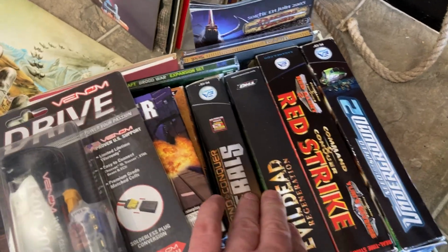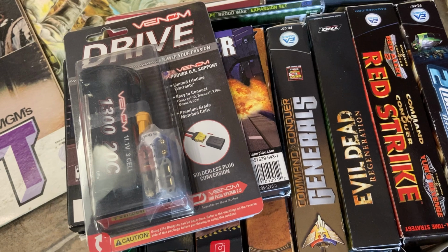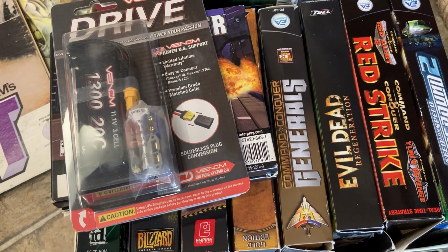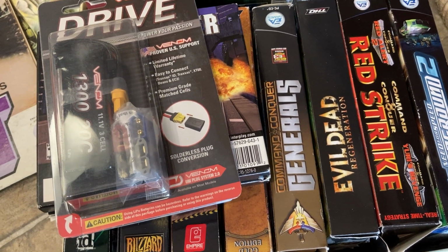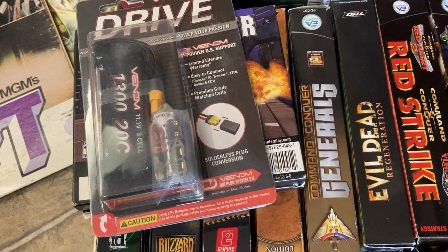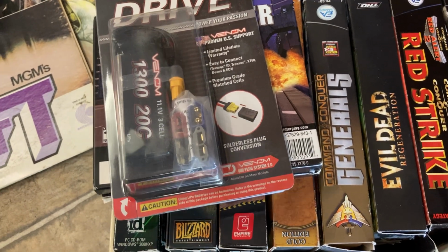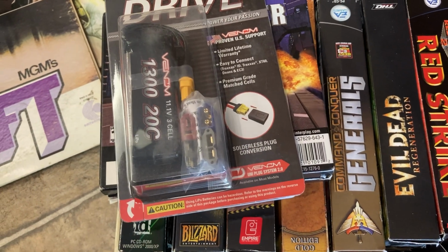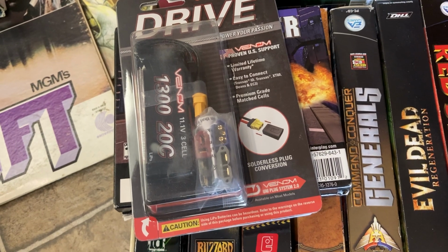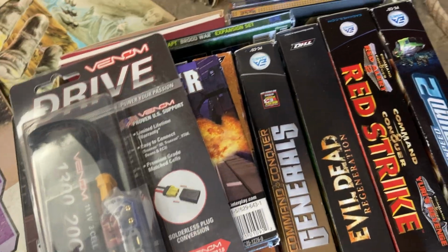I don't usually deal in PC games, but PC games, sealed ones especially, can bring a lot of money. So I suggest going onto eBay, educating yourself about it, because it can be a lot of money, and they do pop up. You could just happen to find old store stock, and they can bring in hundreds and hundreds of dollars. Just type in vintage PC computer game, and then just sort from most valuable to least, and you can get an idea of where you're looking at there.